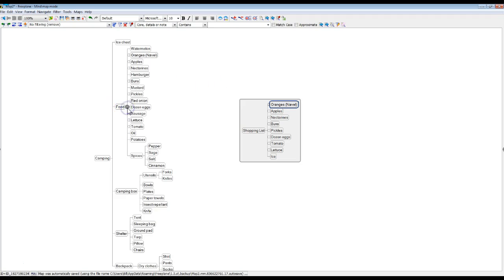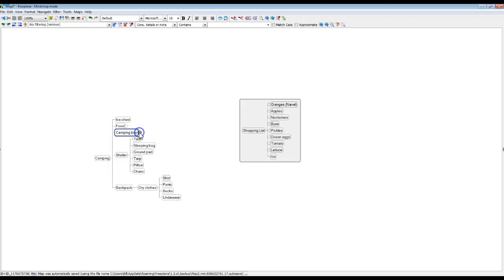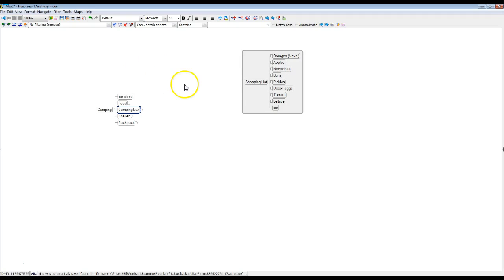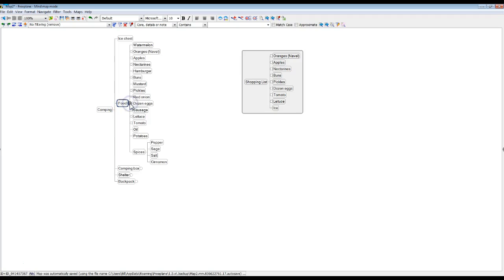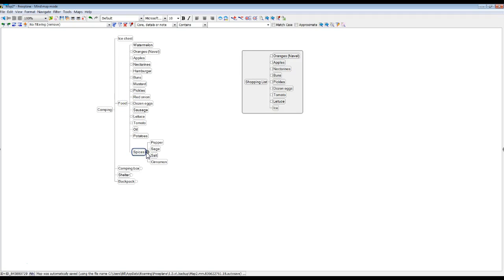Oh, that's the other thing I didn't tell you. When you highlight the end of a node, you see that little minus sign? When I click on it, it closes all the children down so that I can clean the map up visually to its very basics. That's my camping list. The shopping list doesn't change. And anytime I want to see what those are, the little circle at the end, as opposed to the little square at the beginning, the little circle at the end tells me that there are children under this. And I can open that, and then if I see any more circles, I can see what those children are as well.